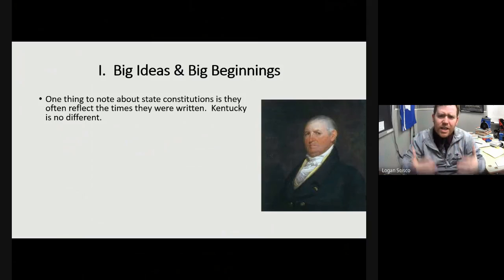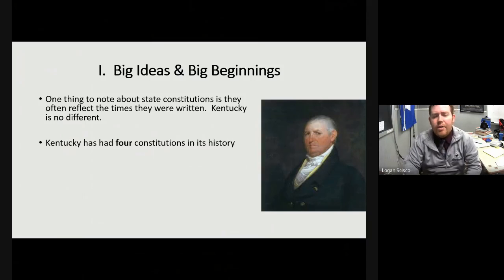However, in Kentucky, our state constitutions have evolved over time, but as they've evolved, they also still reflect the background of the times in which they were written. So do not forget that big fundamental idea as we talk about the different incarnations of the Constitution. And do recognize that Kentucky has had multiple constitutions since 1792. In fact, we have had 4 different constitutions in our state's history, which is a lot different than other states who have sometimes gone through fewer or more constitutional revisions, and it is much more than the national government that has not had a new constitution since 1787.